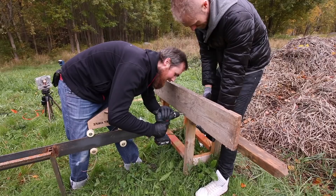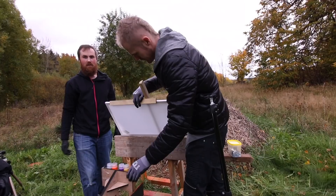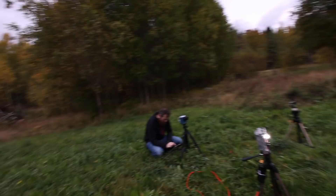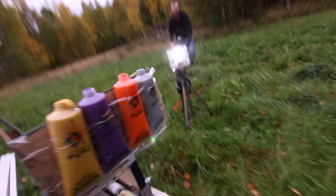YouTube comment. This is acrylic paint — it's gonna get smooshed against that, fly straight up and make a masterpiece. So we need something above it. Do you think it should be that much of a slant? Yeah, why not? I wonder if the color is just gonna be here — it has to go somewhere, it's liquid. Or it's gonna go straight through. Maybe you shouldn't have taped the caps. Yeah, they don't even have names for the colors — it's their value line. It's so cheap they don't even have names.